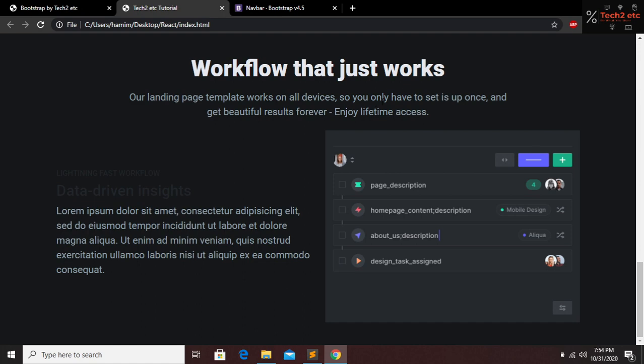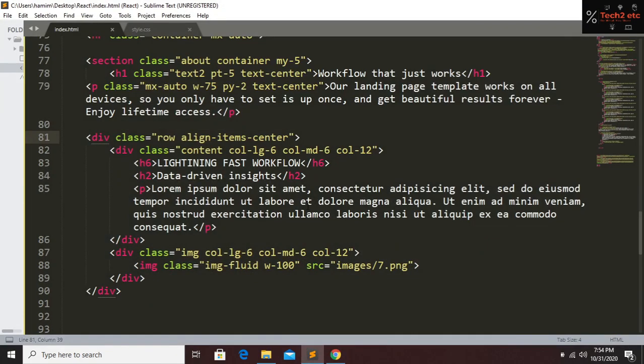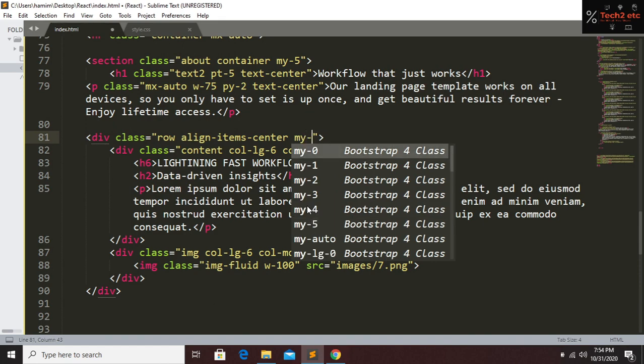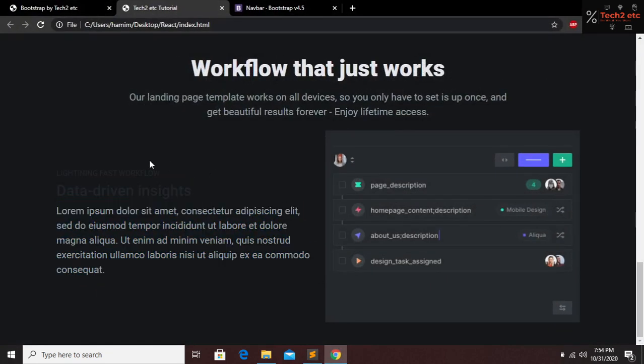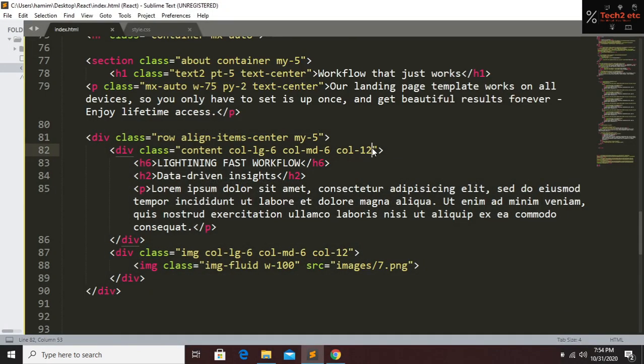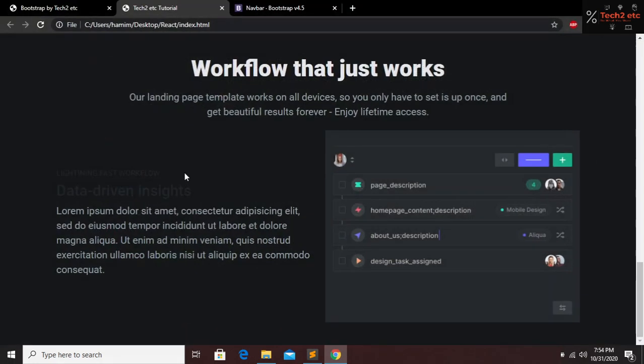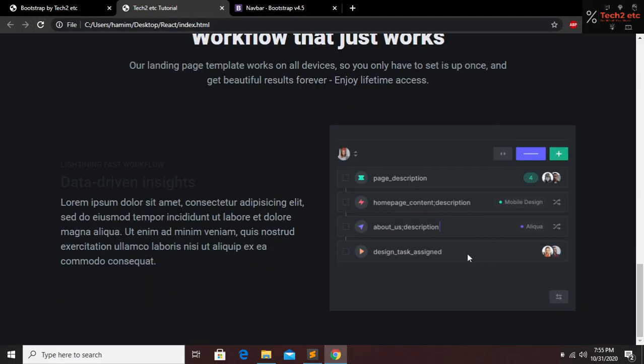Okay. Now I want some space from top and bottom here. So for creating some space, it will be margin from top and bottom, and it will be taking 5. That's it. And now I want some more space for this part and this part. So I will create padding here. Select this div and this div also, and now I will create padding from everywhere. It will be taking 4. That's it. Now save and go to our website, and now refresh. So here you can see that now we have more space from everywhere.